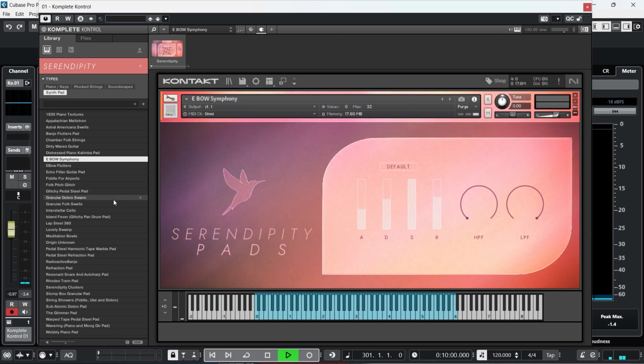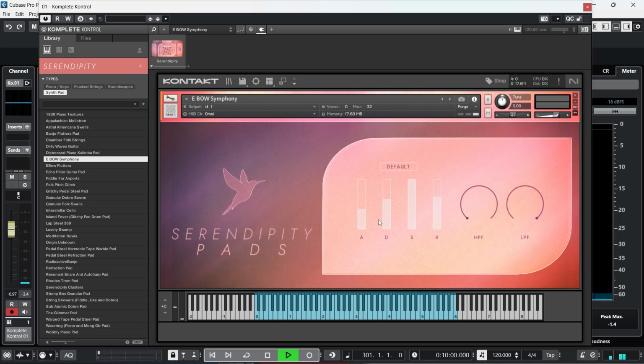So E-Bass Symphony. It's absolutely stunning.